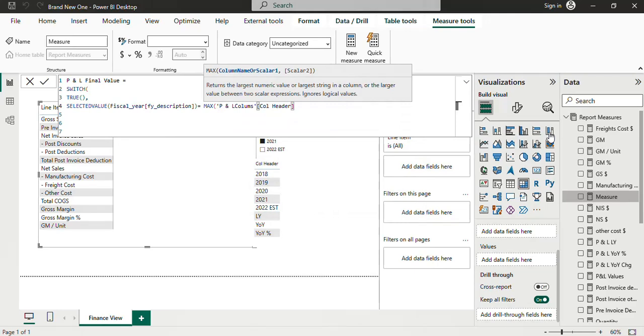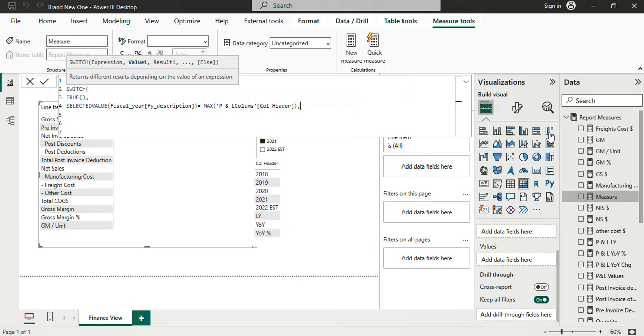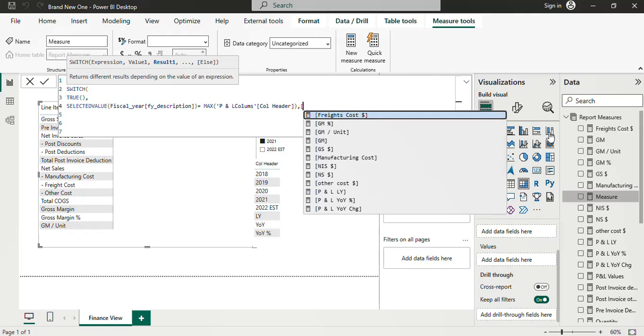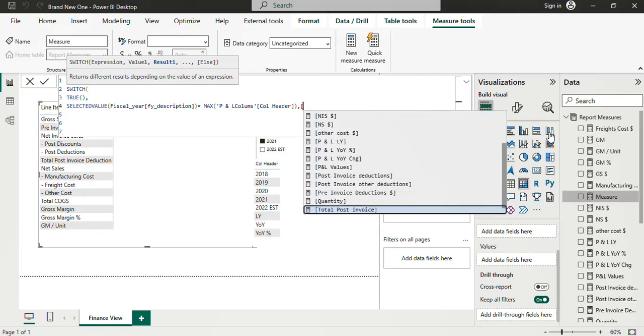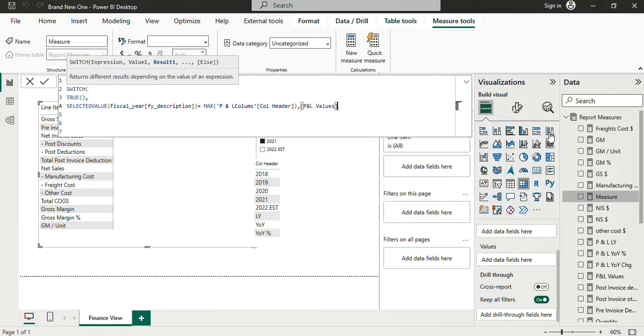So if the fiscal year that we selected is equal to the maximum of the P&L column that we created, what it should show is the P&L values. Okay, like this, right?